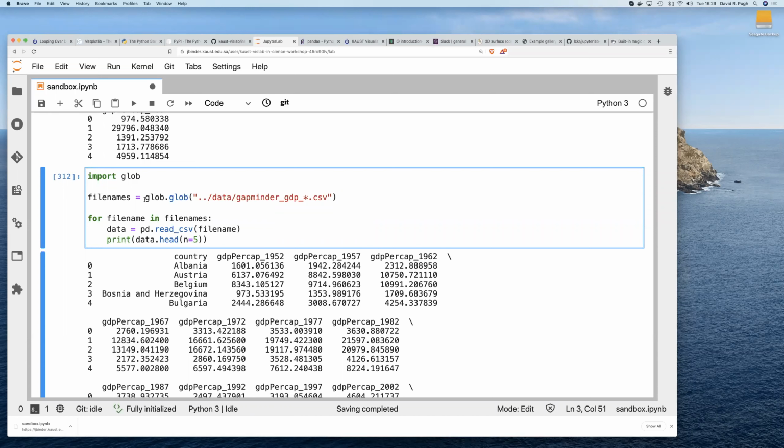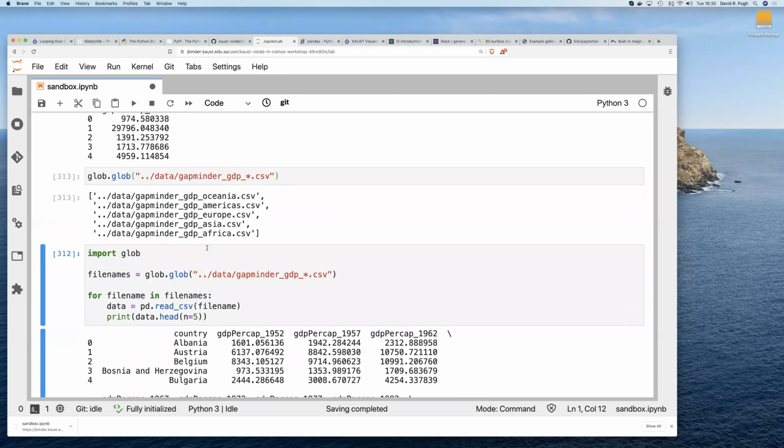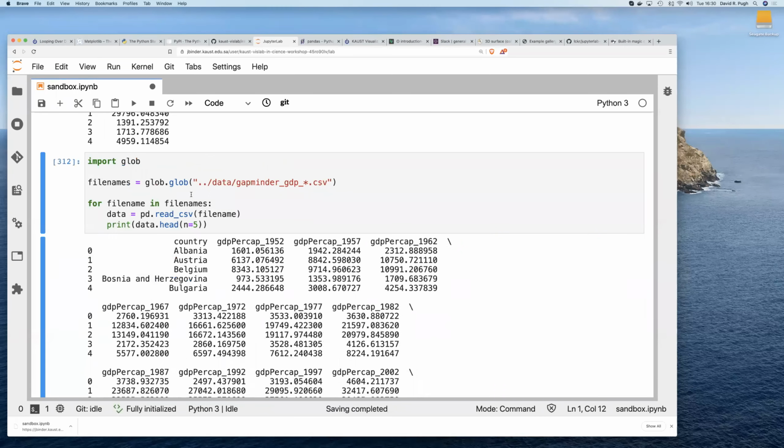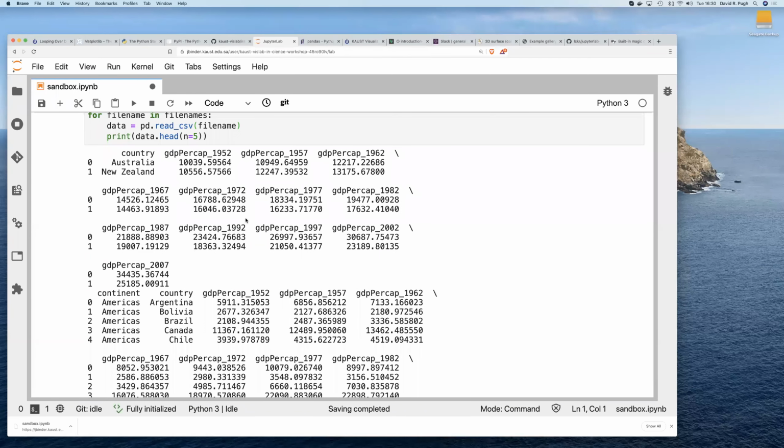So what this will do, and I'll just copy this out, is it will grab all the files that match that pattern and return them in a list of strings, which is exactly what we want. So now, whether this directory had 5 CSV files or 5 million CSV files, this for loop would process each of those files one after the other.